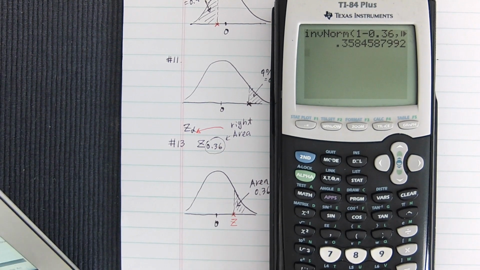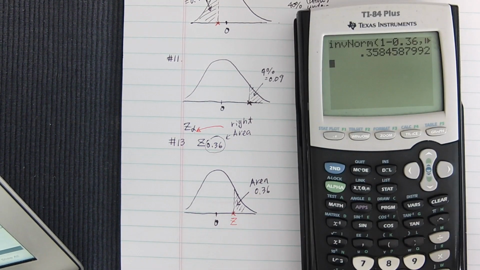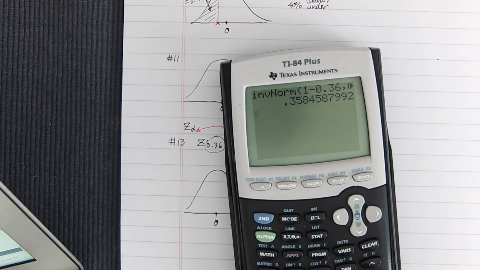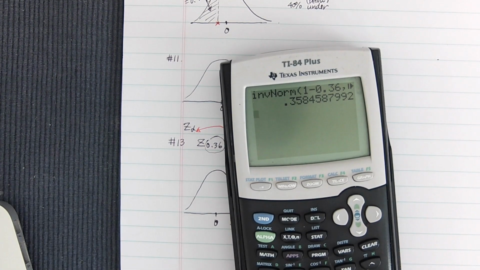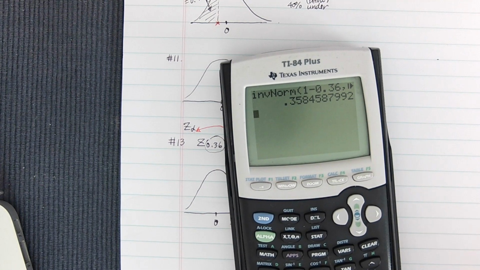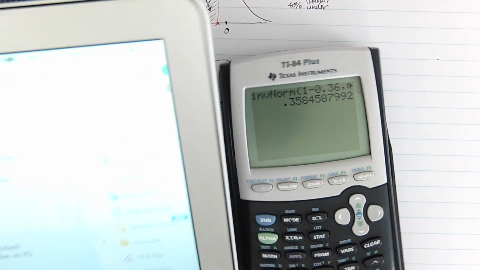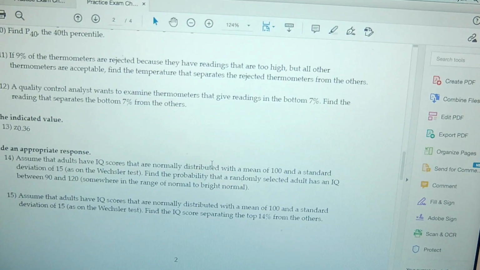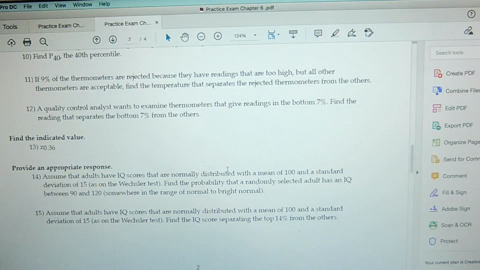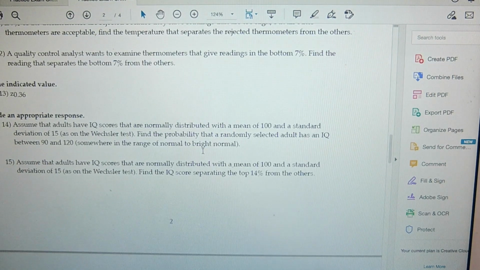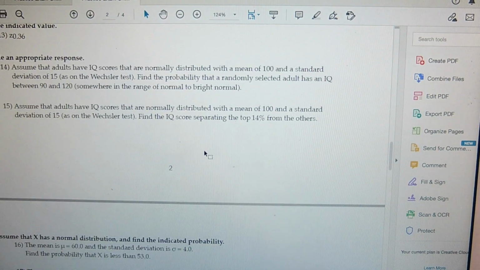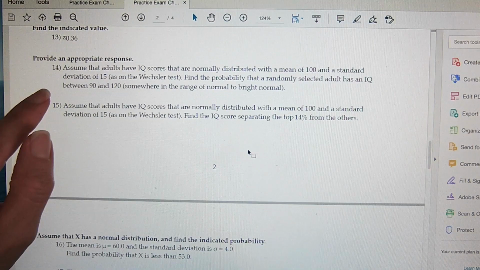Any questions so far? Are you guys okay here? Did you understand how to use the z-score, or the inverse norm? Pretty much lots of inverse norm happening here, right? Okay, so far that. Okay, perfect. Let's look at some of the application ones. It's not too hard.